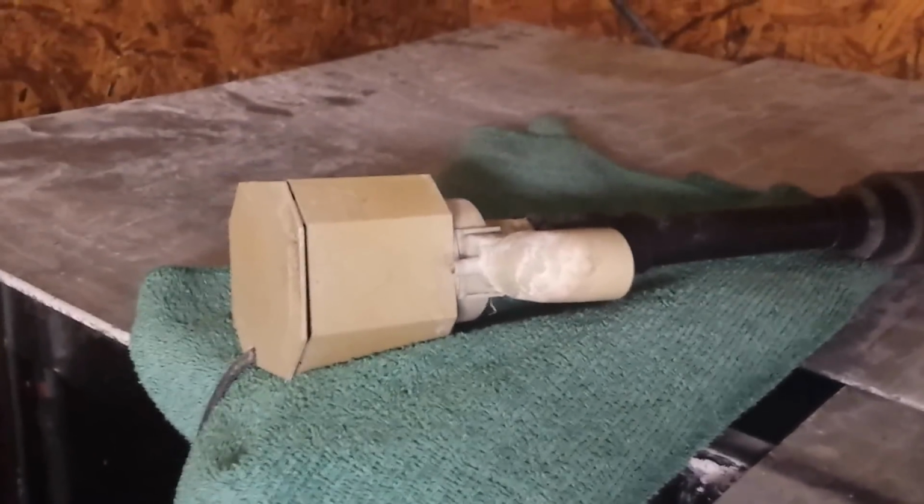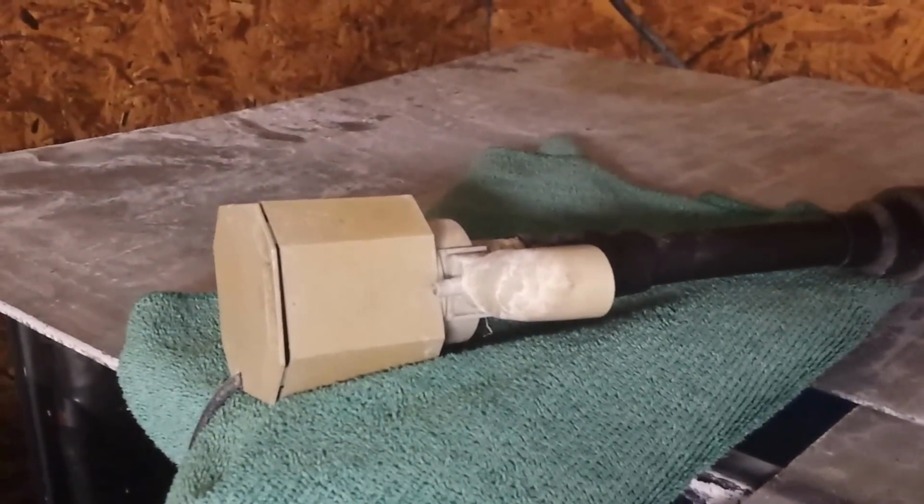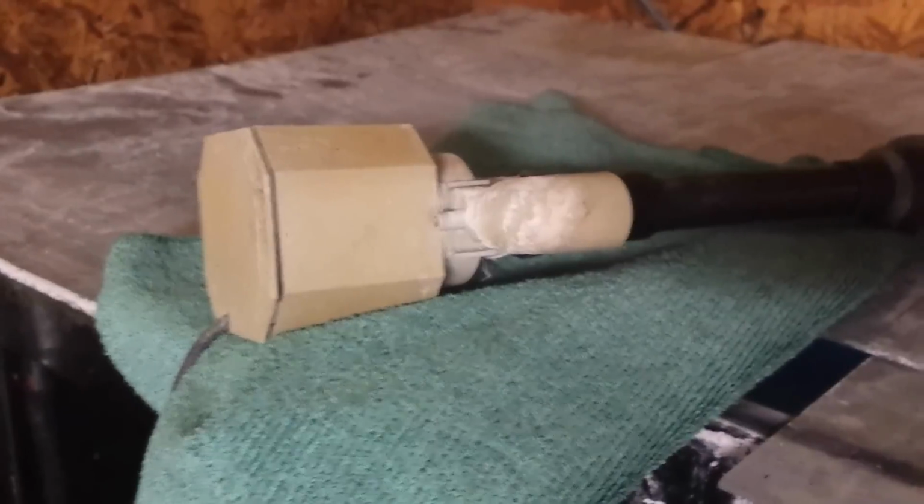This is Skip, coming to you live, straight out of Real Hard Six Aquatic Kennels. I just wanted to share with you guys this quick aquarium hack tip.